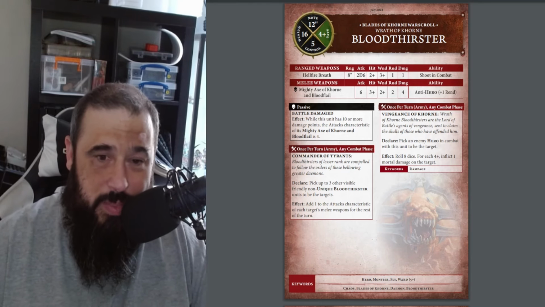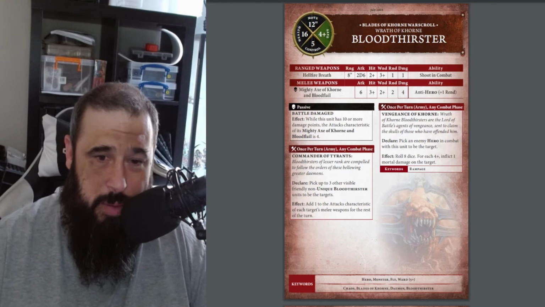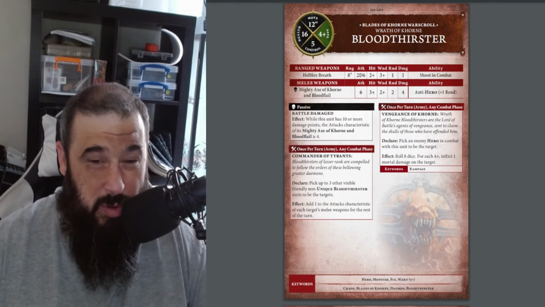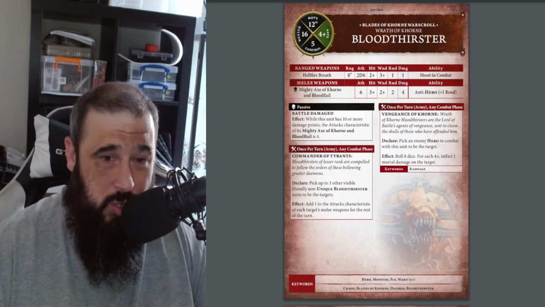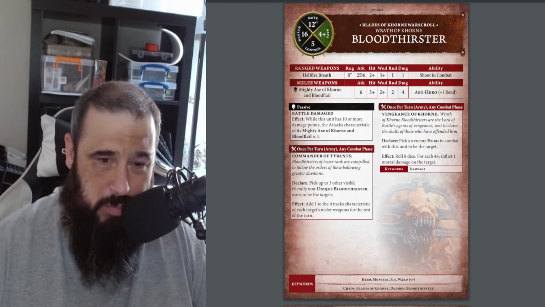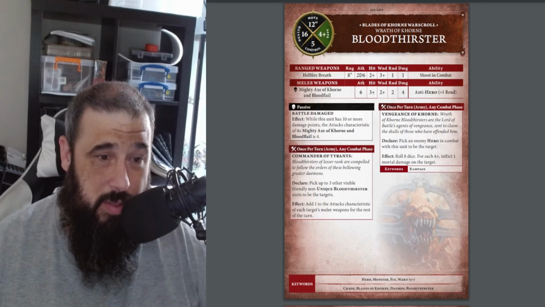That's just so cool. So, once per turn, army, any combat phase, Vengeance of Khorne, pick an enemy hero in combat with this unit. Roll 8 dice, and for every 4+, inflict a mortal damage. Yeah, this is a scary Bloodthirster. He's going to do a lot of damage, and he's going to buff the other Bloodthirsters. Now, obviously, he doesn't buff Skarbrand, which is a shame, but still, Bloodthirsters are scary this edition.